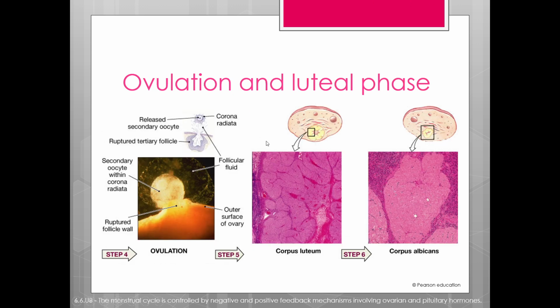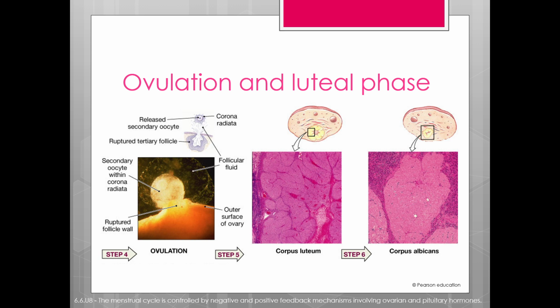Then ovulation. Ovulation is releasing the oocyte. This is a rather short moment, and afterwards, in the place where previously follicle was, corpus luteum will develop, which is like a ruffled, fluffy thing, and it is only for hormone production. So still, even if there is no longer the oocyte, you can recognize the phase of the ovarian cycle by the presence of corpus luteum in different size and shape.